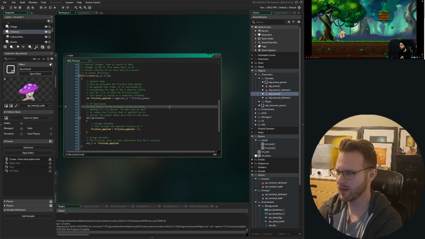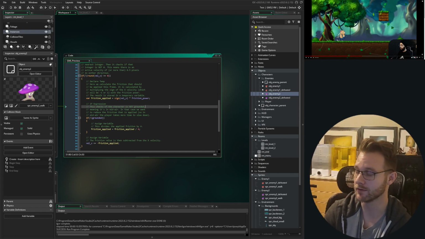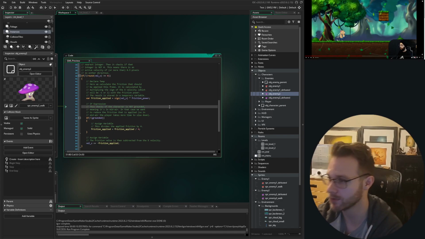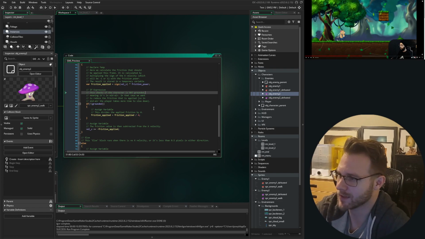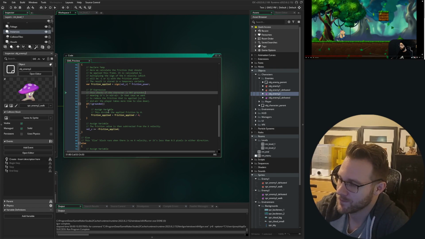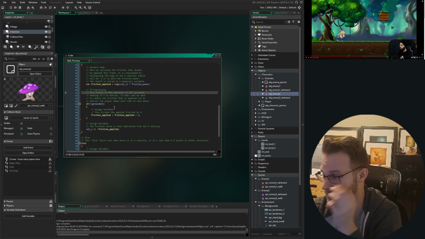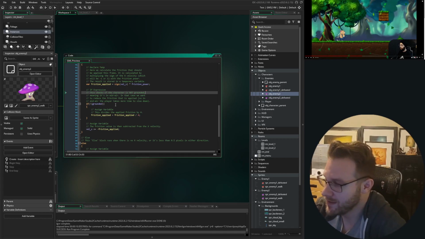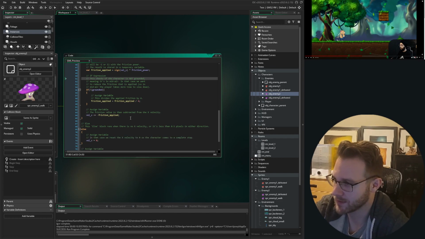So, if you're not grounded, which means if you're in the air, friction applied. Oh, interesting. So they're not applying the friction here. They're just modifying the variable that will apply it. Okay, and this is all very clever programming here. Not that I would really know, but it's more clever than I would be. I would be rewriting whole functions in each of these if statements, I'm sure. So if they're in the air, quarter the amount of friction that gets applied to them.